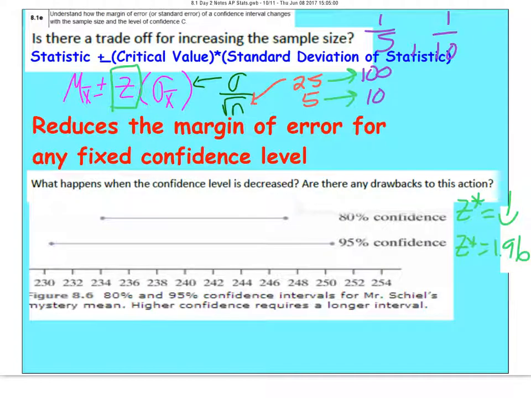Overall, keep this in mind. If you want a higher confidence level, you must have a longer interval. To be more confident, you want your interval to be longer, so it can capture almost all of the possible responses that you could get. If you want to be less confident, lower your confidence level. You're going to get a shorter interval, which means you may not capture some of these answers on the outside.